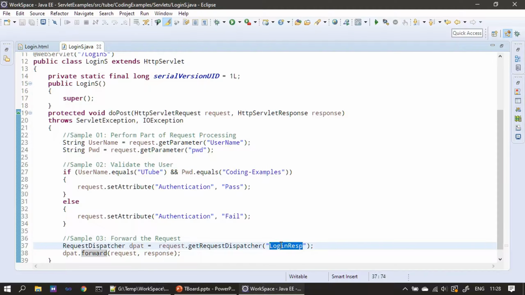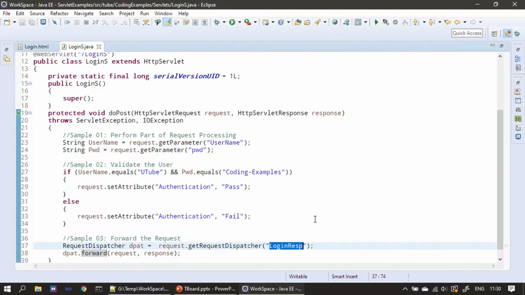Remember, now the duty of this login resp is, if you see here, the login servlet modified the request attribute, then it forwarded the request and response to the login resp. The login servlet finished the duty of validating the username and password, and then it modified the request attribute accordingly.